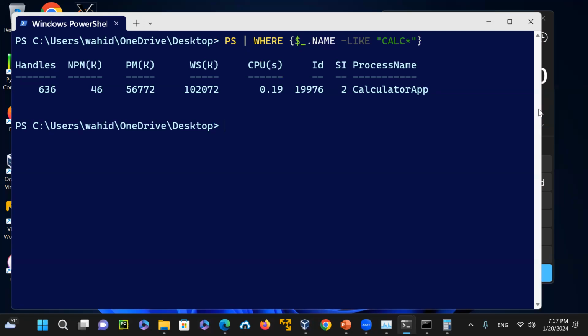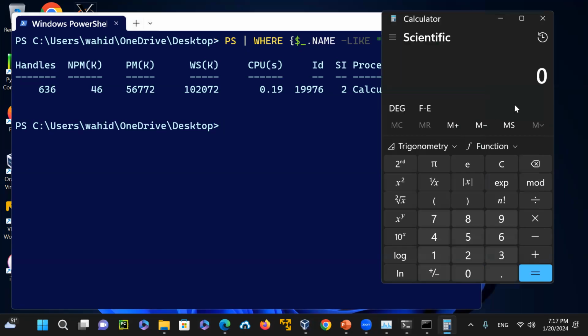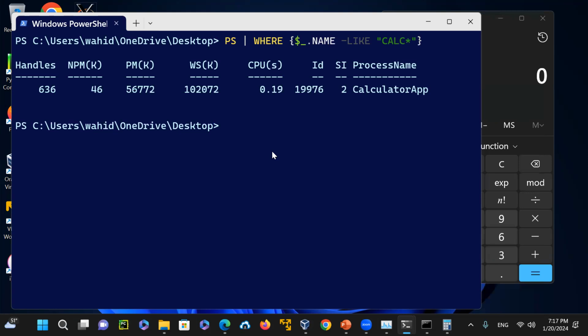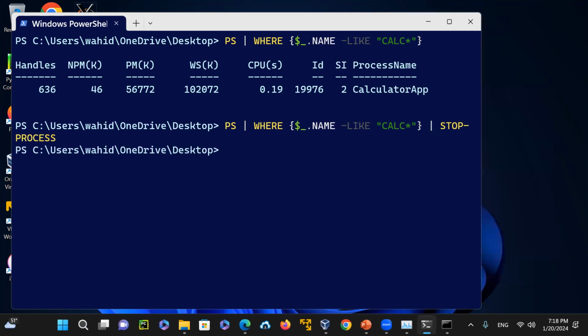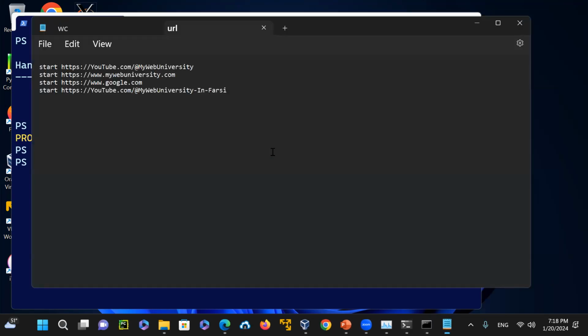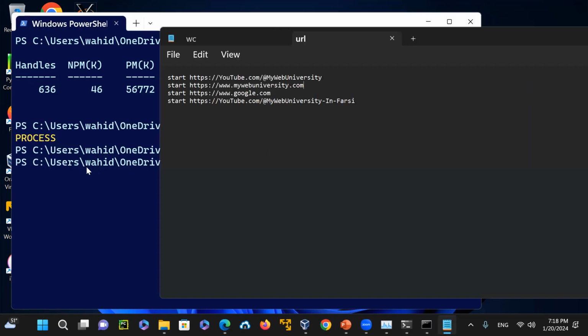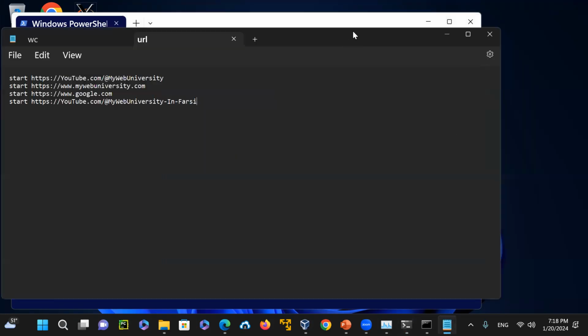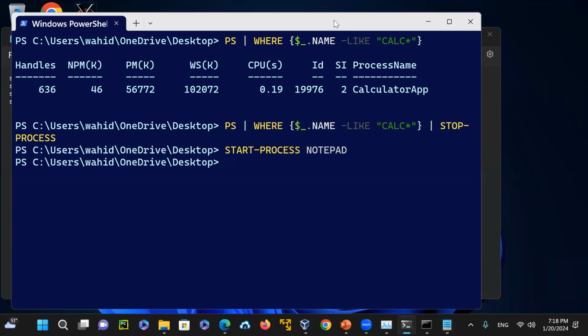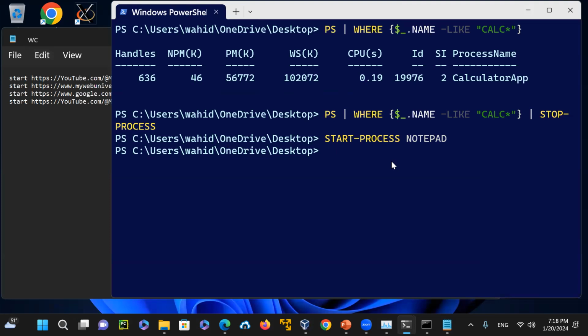And if you just see that one is on the right side here, this is the calculator. If I just want to close that one, I can just put a stop dash process, and that will stop it. So we started a process, and we could say start dash process, and then let's say notepad. And then now notepad is started here. This time I'm going to search for this process. Let's move this one on the right and then this one on the left. So you can see that part of the window that are here.